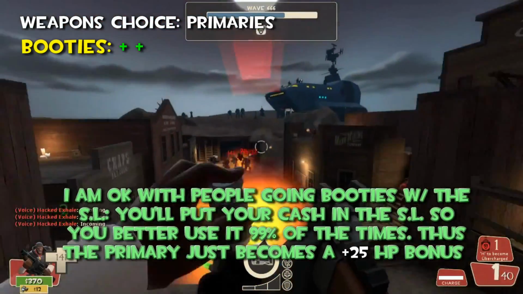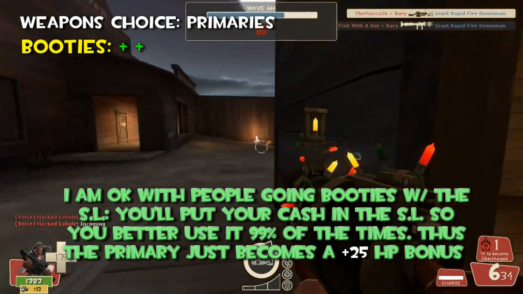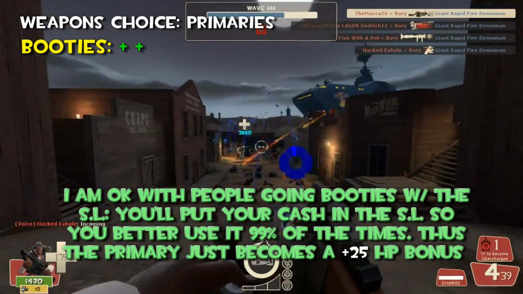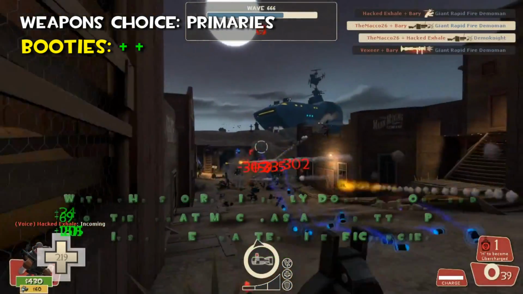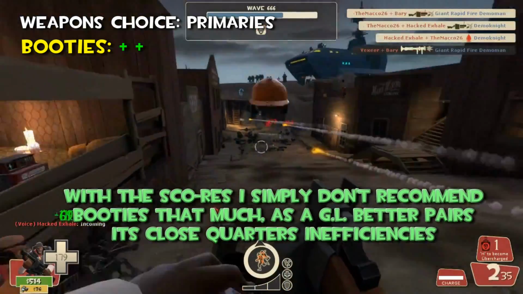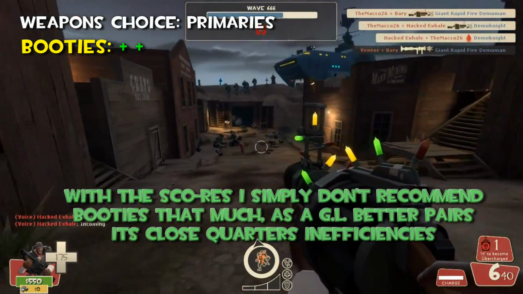I'm okay with people going Booties with the sticky launcher. You'll put your cash in the sticky launcher anyway, so you better use it 99% of the time. Thus the primary just becomes a 55 HP bonus. But with the Scottish Resistance, I simply don't recommend Booties, because a grenade launcher better pairs with the close quarter inefficiencies of the Scores.